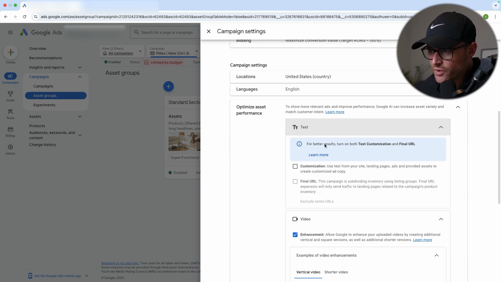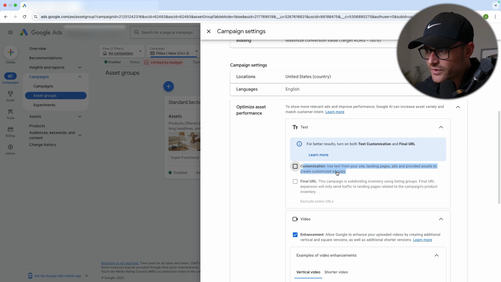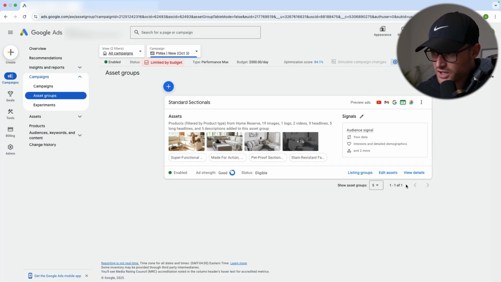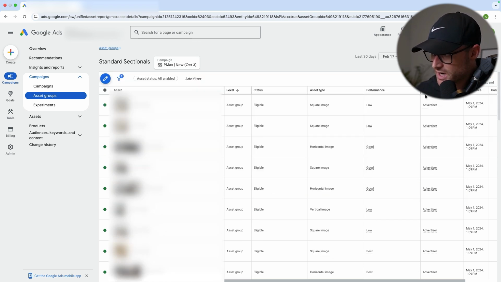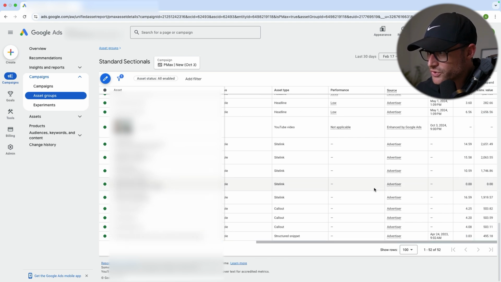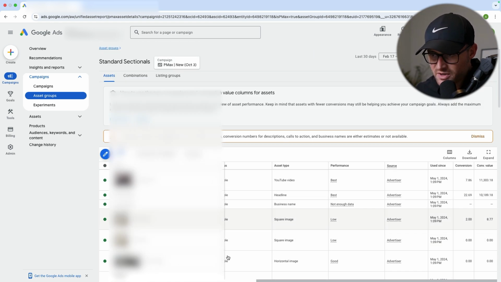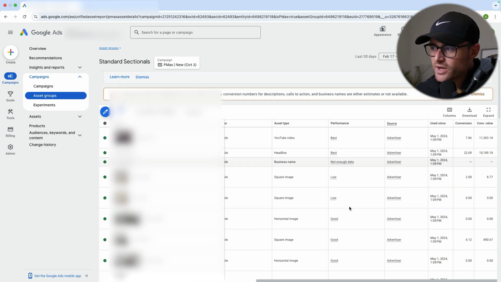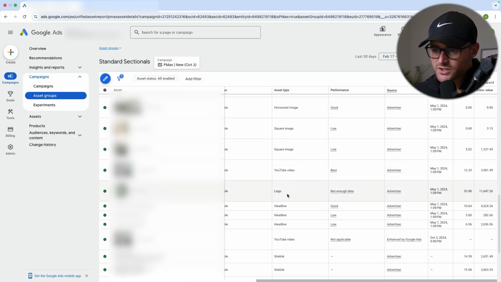Now, going back to this, if you allow Google to create assets for you, you have to be very cautious, because if you go into this view details section, like we did earlier, you see this source column, you see how it says advertiser? Well, if you allow Google to auto create assets for you with that feature turned on, you must make sure you're checking this all the time, because what can happen is Google will auto create stuff in there. Mainly it's going to be headlines, but they'll auto create videos too, like YouTube videos. And usually they're hot garbage. So you got to be really careful.